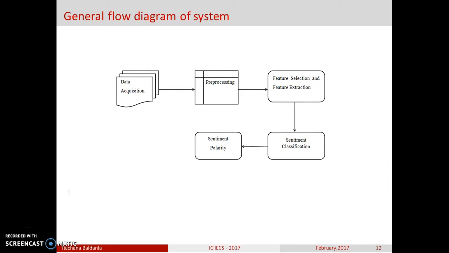After the selection of features and feature extraction, we are going through the sentiment classification. Any classification algorithm is used to train and teach the model, but for simple sentiment analysis, naive Bayes, support vector machine, and maximum entropy algorithms are widely used. After the classification is done, we get the result. As a result, we get the sentiment polarity. In this phase, the reviews are classified as positive or negative reviews. That will be the prediction.